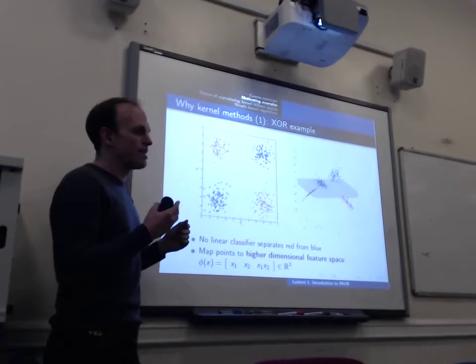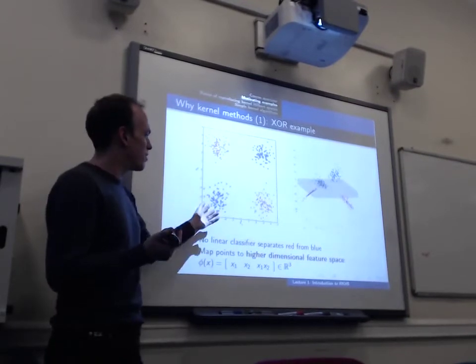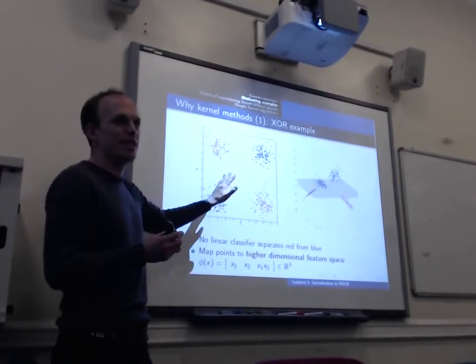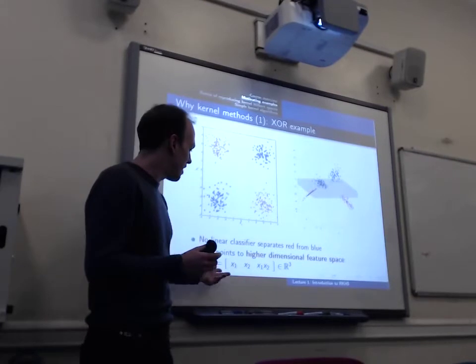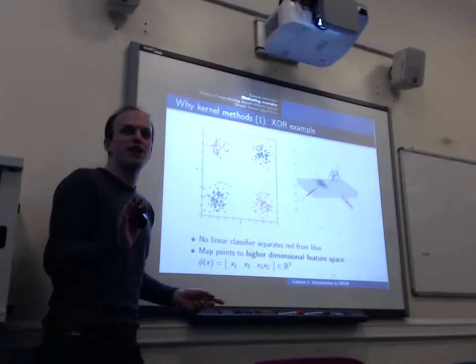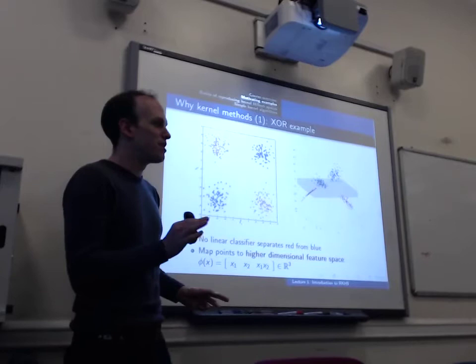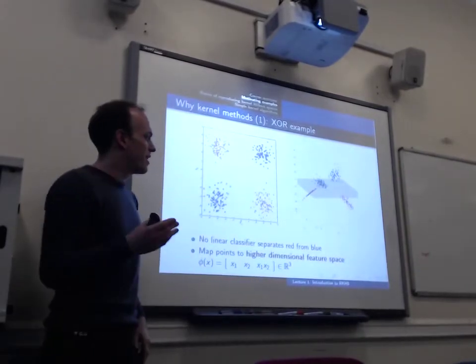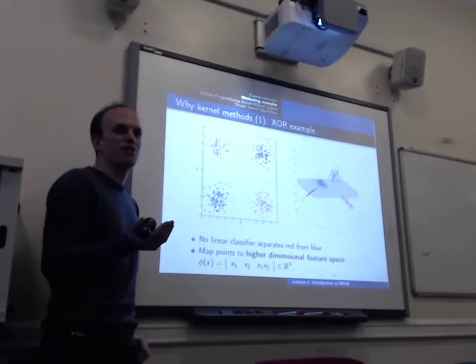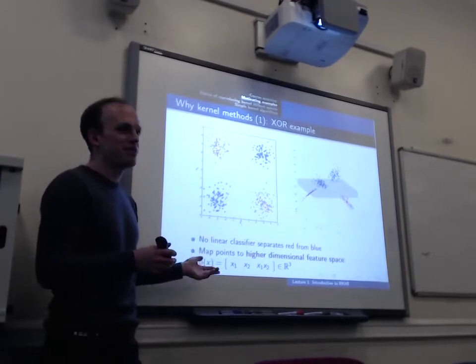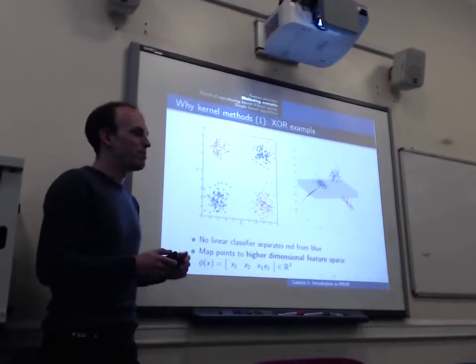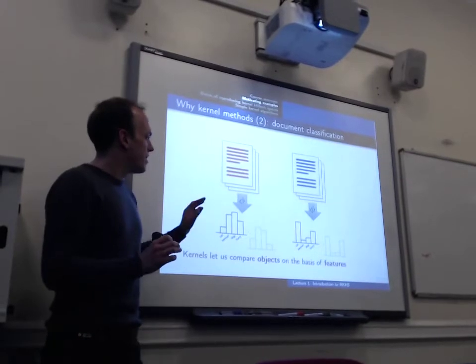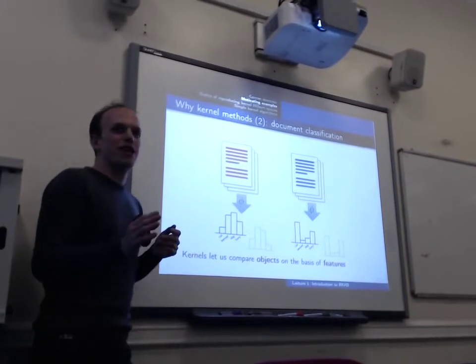So this gives you the idea that you have a difficult problem, you can't find a simple linear classifier. But if I now use some nonlinear features of my variables, then I can start to use a simple linear classifier to separate them. And so this is one interpretation of kernel methods: find a good space of features to make problems easy. There's another reason that one might want to try and find features.